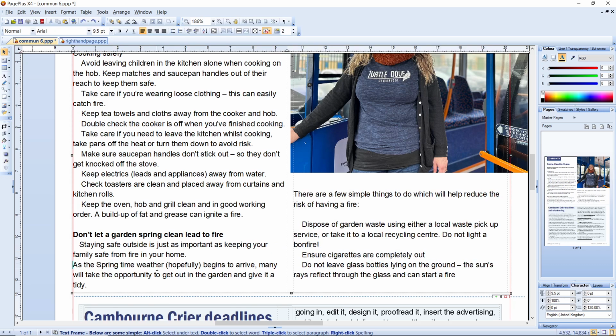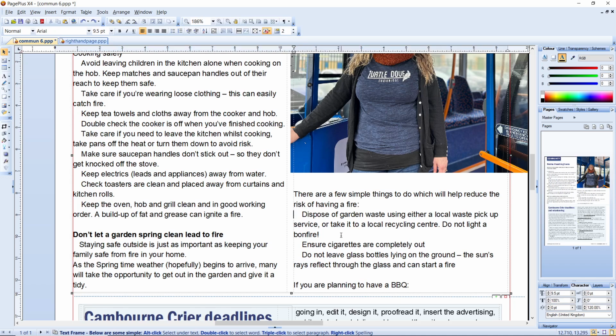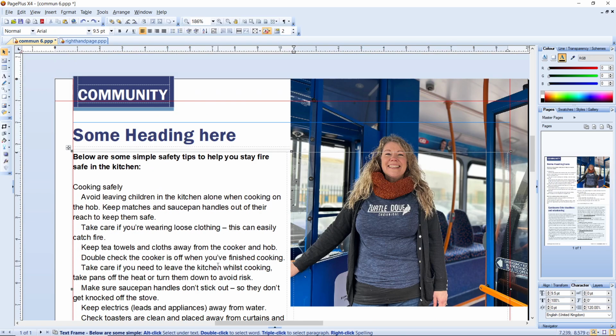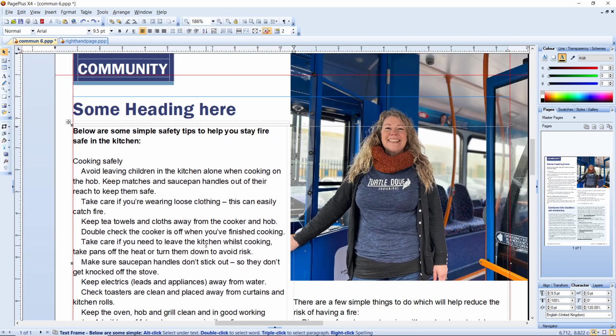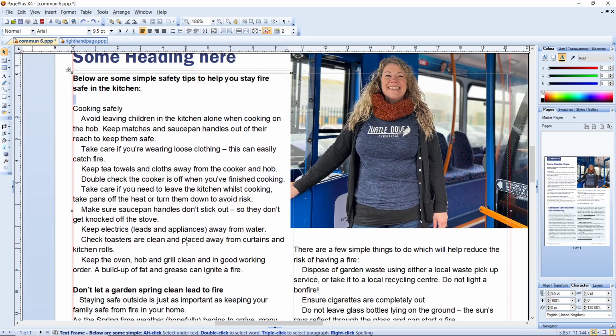And you take out other little bits and pieces. Stuff like that, you just tidy it up. But the key part is just pasting special. That way it gets in there.